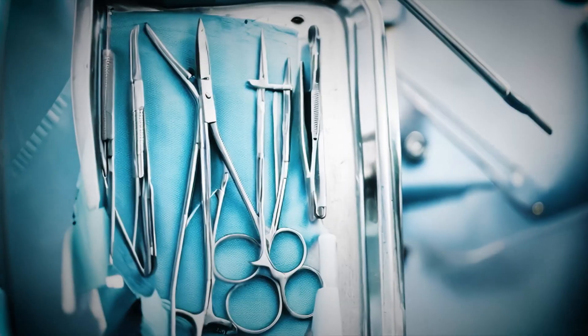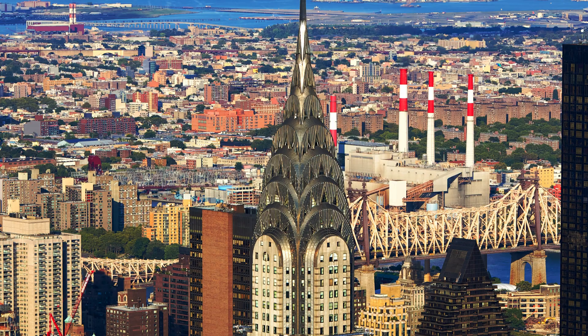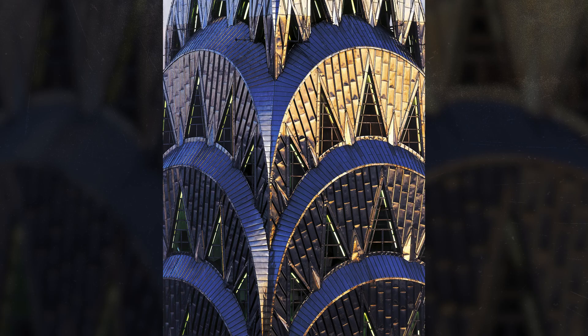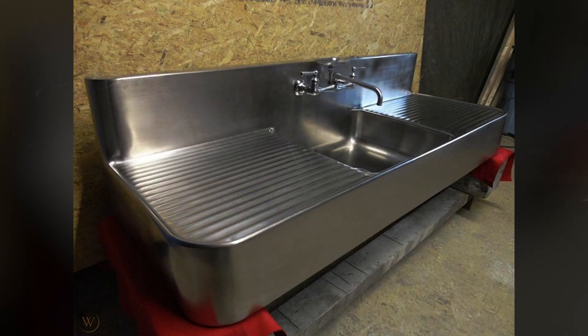By 1919, all of our modern cutlery and surgical tools were being made out of stainless steel. In 1930, the Chrysler Building was completed in New York City — it was the first building to feature stainless steel roof cladding, which is actually still there today and still looks great. And in the 1930s, stainless steel kitchen sinks became common in new houses. Basically, this stuff was everywhere.